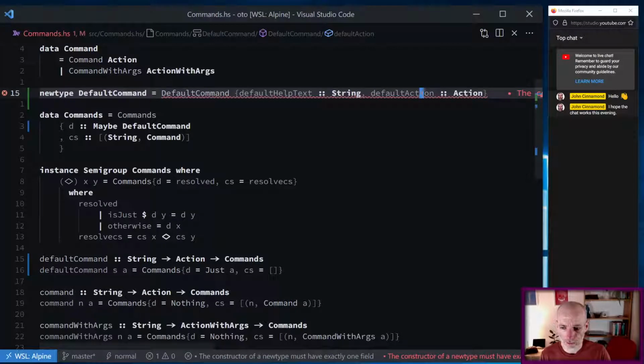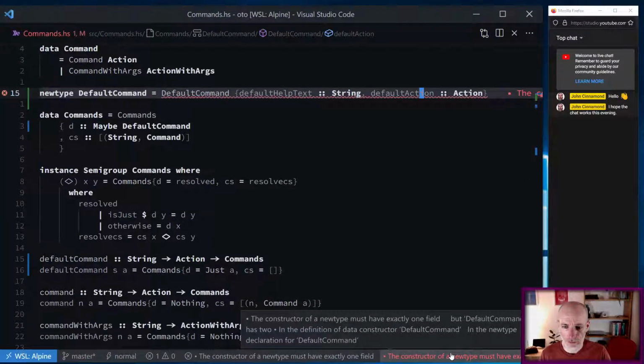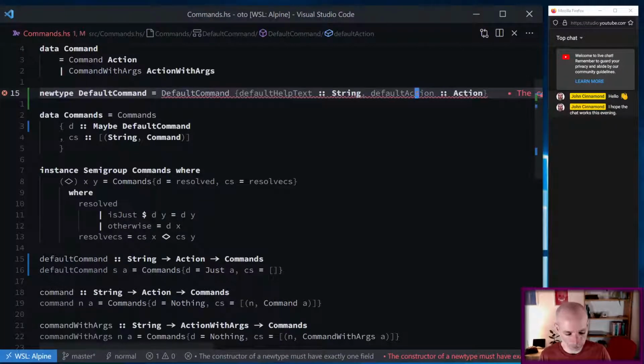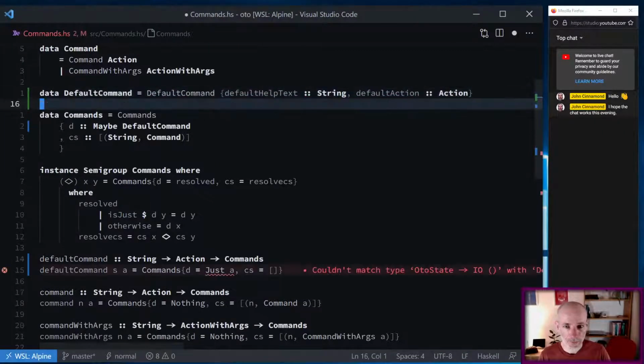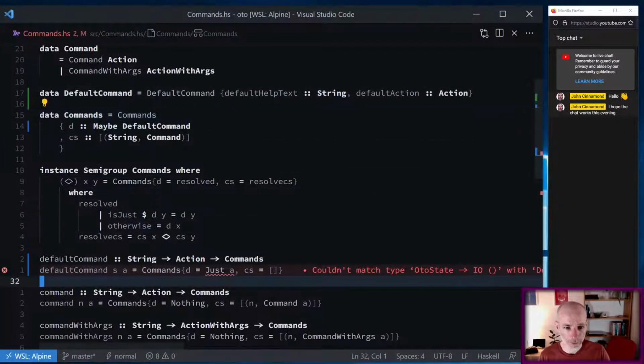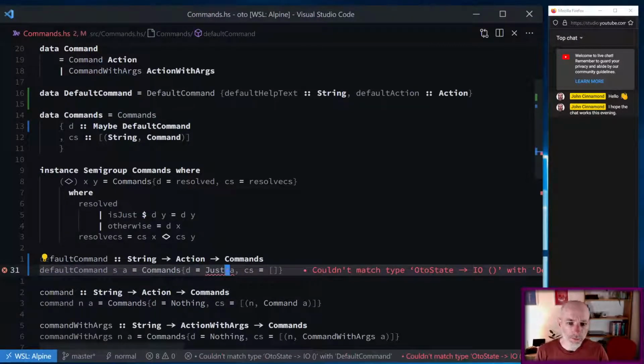And what's the error? The constructor new type must have exactly one field. Oh, one field. Okay. So I think it just changes to data. Okay, now it's happier, but we can't just put just A in here.